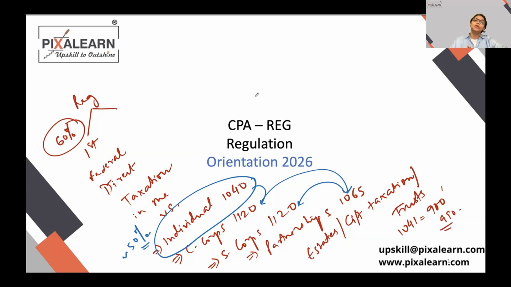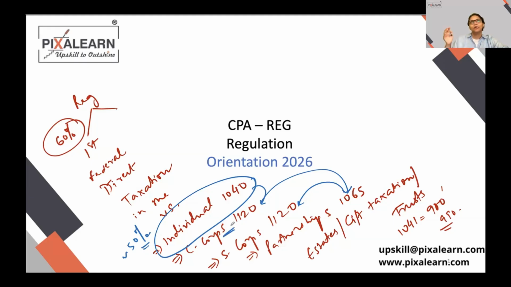Now, if you're wanting to take TCP as your second paper, you should ideally do it immediately after the REG paper. Why? Because when you're doing individual taxation, some part of it will go into TCP. So actually, you should do it parallelly. We are going to do some part in individual taxation, and then some part in TCP, where you will learn those provisions only, add a couple more, and then you're thinking of planning. So if you want to give advice to an individual on how to save taxes, how are you going to give that advice?